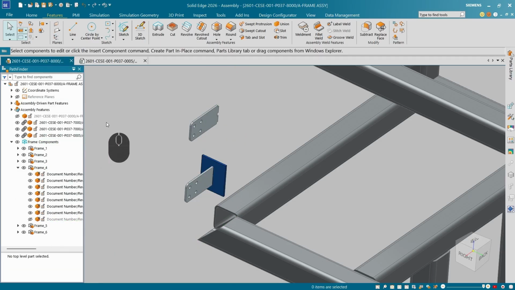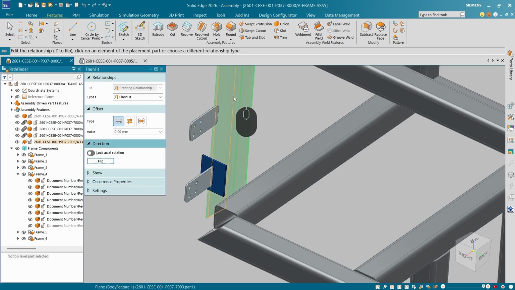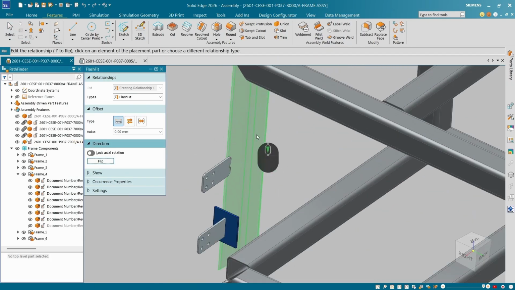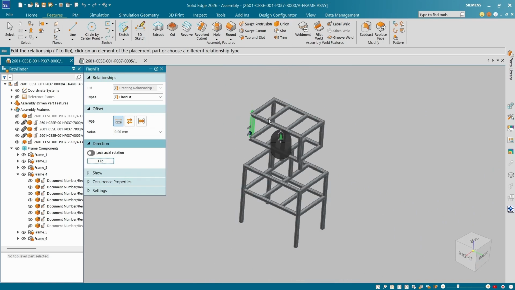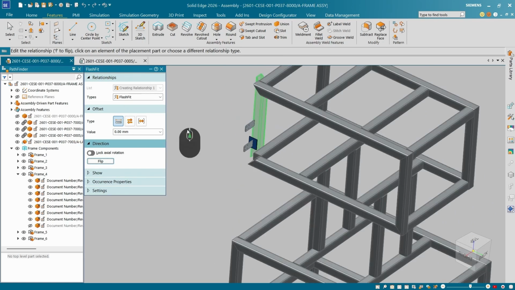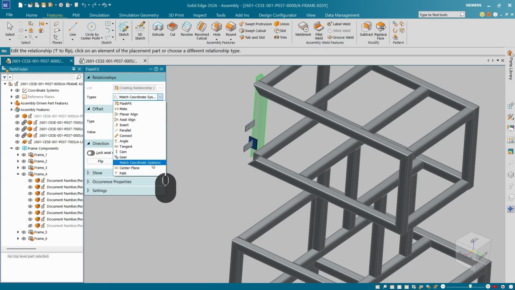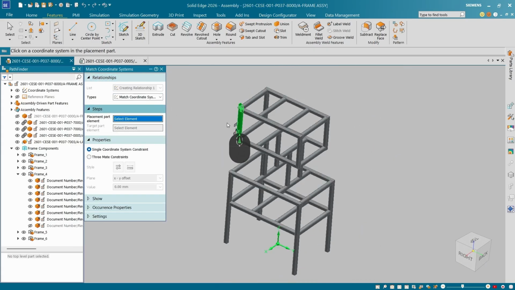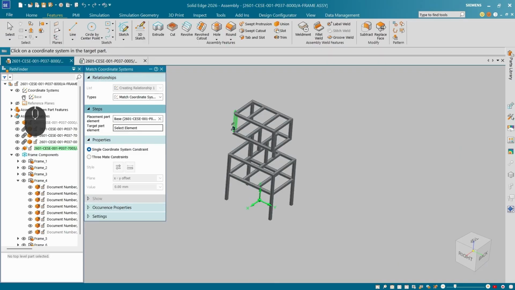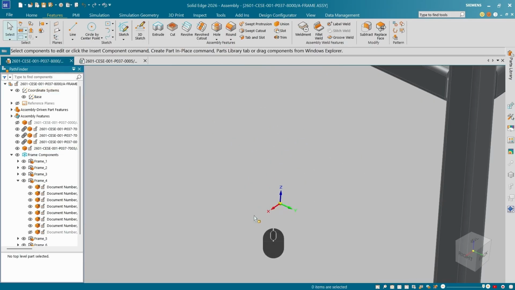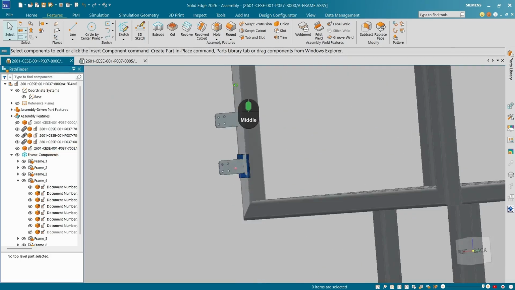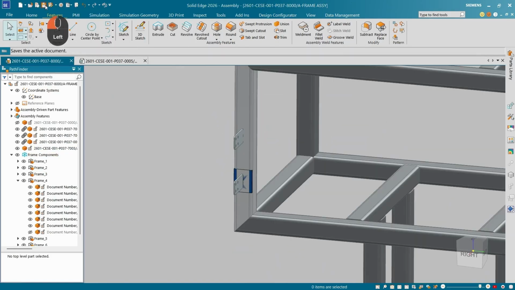We want to navigate to that part. So I'm going to go Open Document Folder, and I'm going to drag in that part from our folder. And the way that frame element was defined by default, it has the same position relative to the assembly origin. So we can just mate the two assembly origins. So I'm going to choose here, Match Coordinate Systems, choose the coordinate system of our part, show the coordinate system of our base reference plane and select it. They're brought together, and now our part is slotted right into place perfectly. So I'm going to hit save.